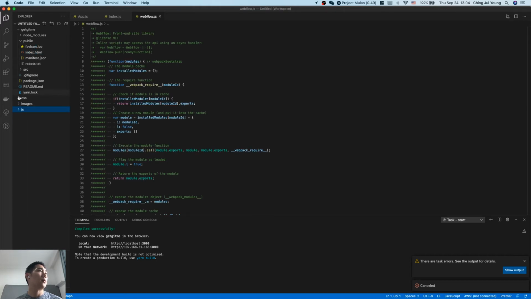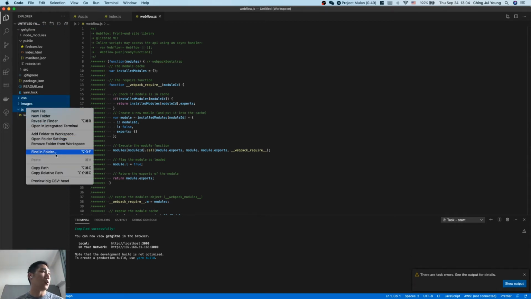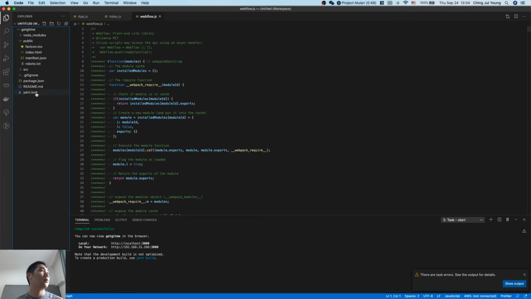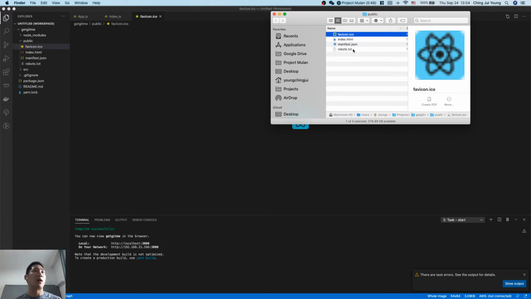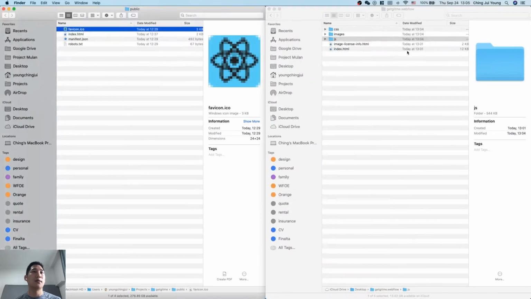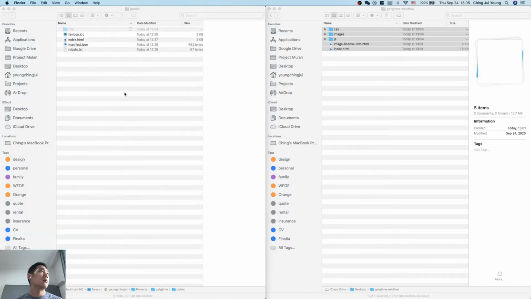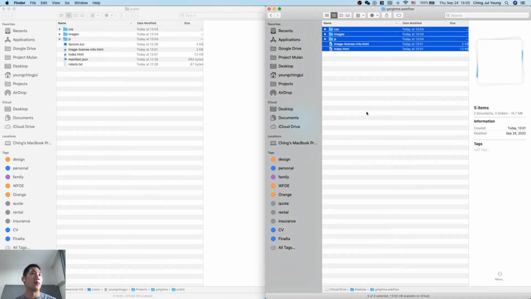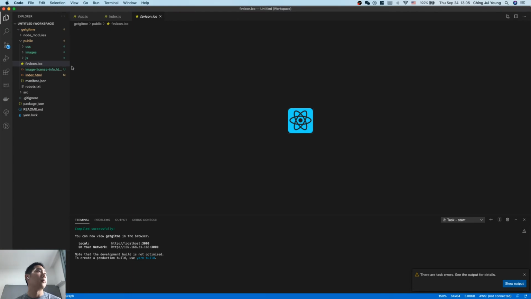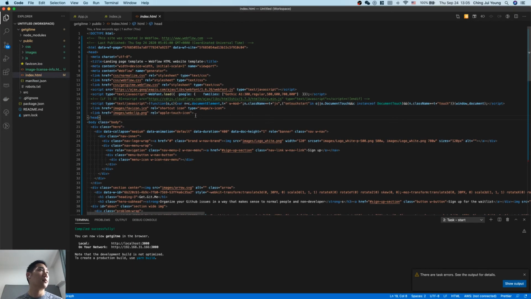So I'll move that here. Oh, it's added a pointer to these folders actually. That's not what I want. Let me just open up this folder so I can actually just copy and paste these in. And it should replace my index. Replace it. That's fine because we have it saved on Git, so we can go back and revert changes if we need. Okay. So now we have our index.